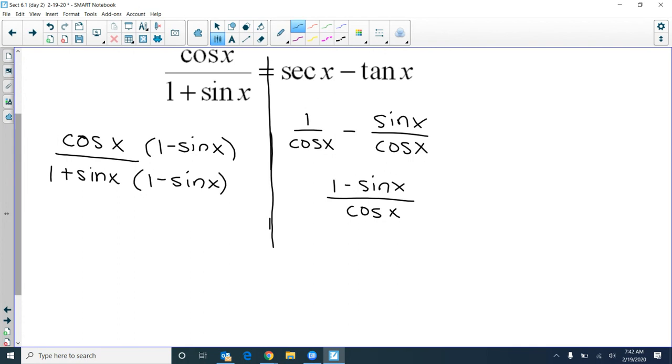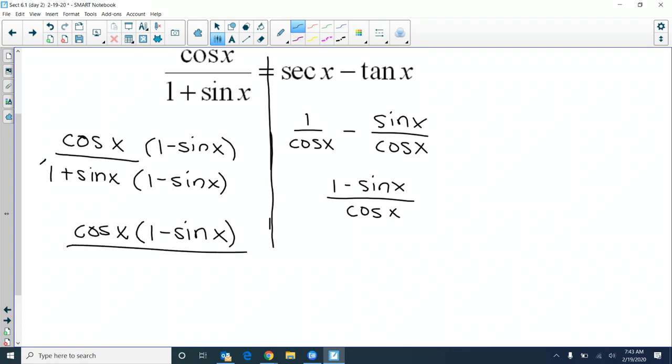All right, now I know I've been doing this a little bit longer, so I know a little bit more of the tricks here. But like that cosine of x, you could distribute that in. But since I kind of know something, I'm not going to distribute it until a little bit later. It's always okay to, but sometimes you got to factor it back out. So I'm just going to leave this top as cosine of x times 1 minus sine of x. I'm going to leave that top. All right, now what happens with the denominator?